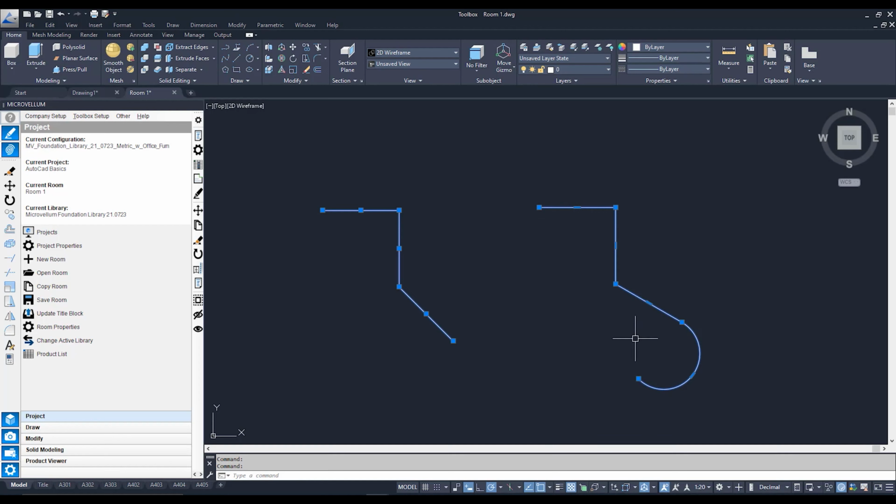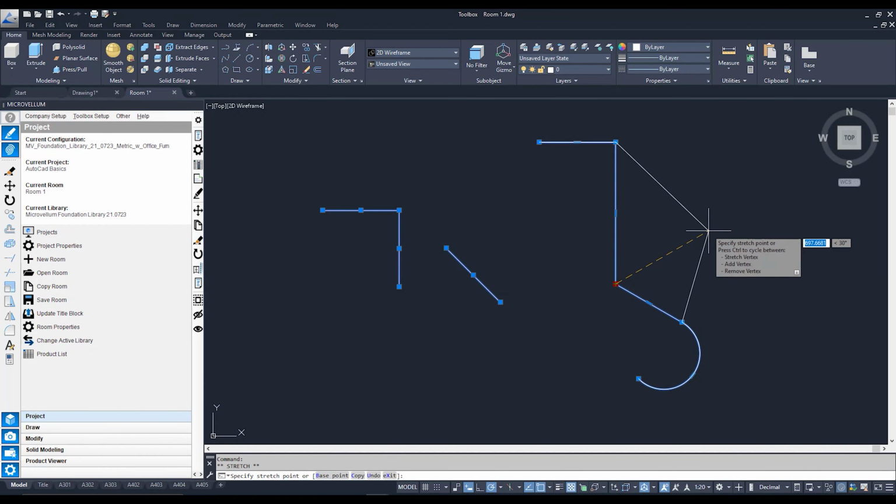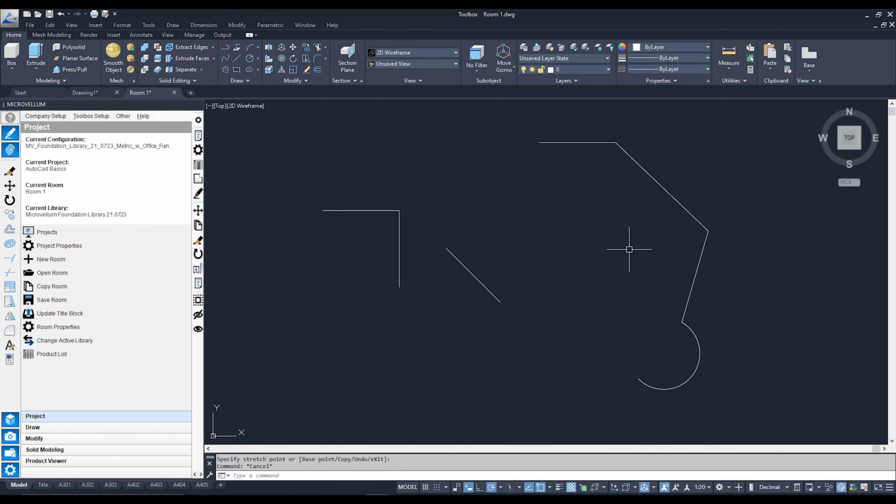So from here, you can also see that when I click on my objects, blue boxes and rectangles appear. And these guys are called vertices, and they can be used to move or shift or stretch objects. For example, with my polyline over here, if I click on this vertex over here, I can stretch my polyline. If I click on this square vertex over here, I am moving. So with my polyline, the rectangle is for stretching, the square is for moving. Now I'm just going to hit escape over here, so I've got nothing highlighted.